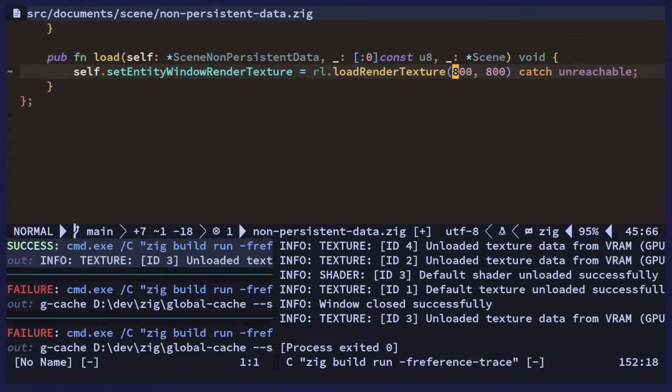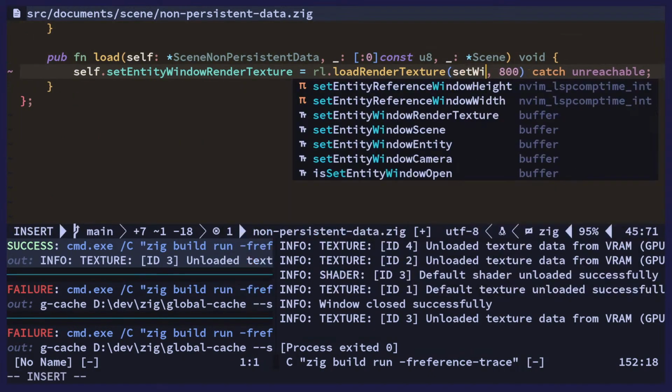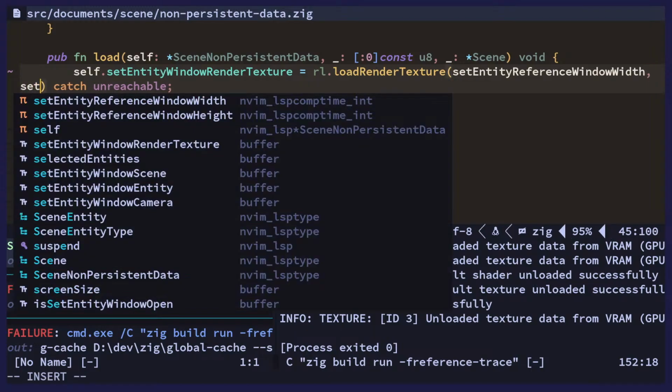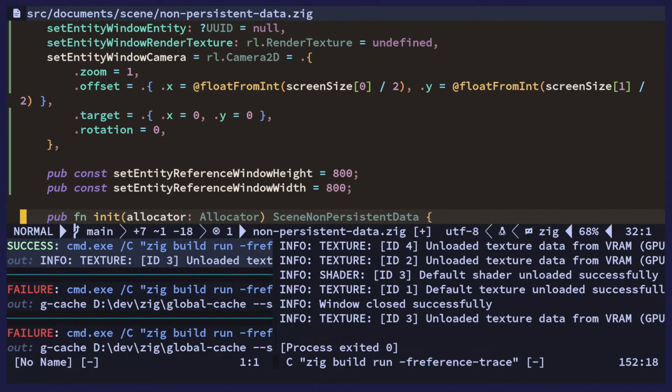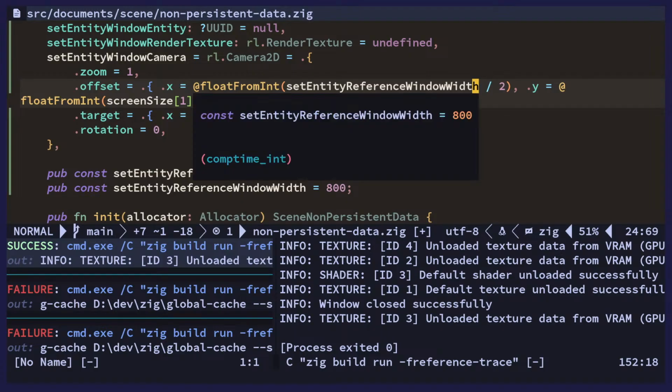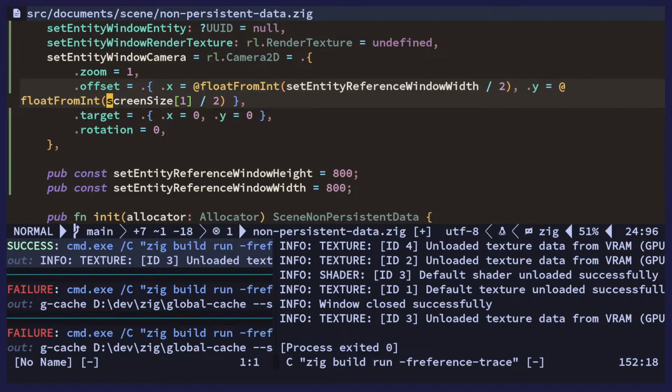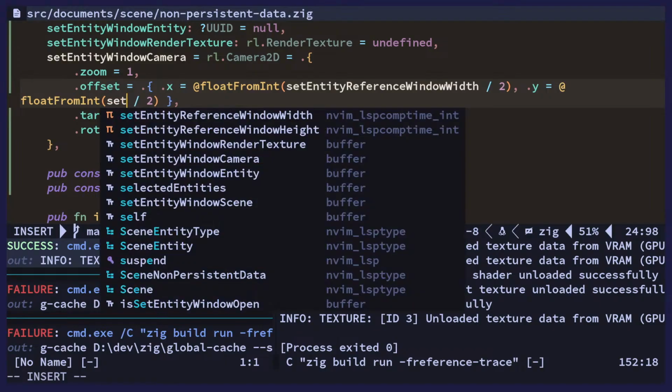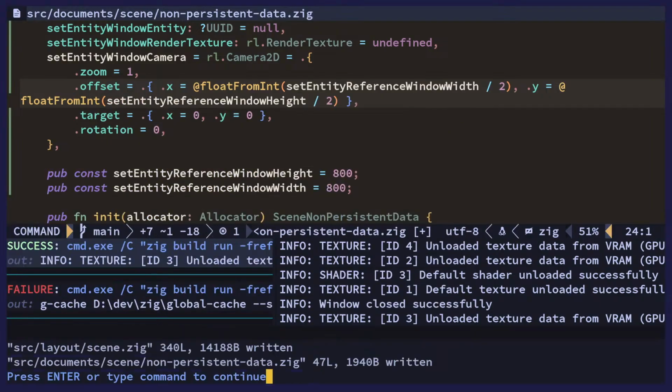Let's go over here and we can do width and height. Now this one would be width over 2 and height over 2.